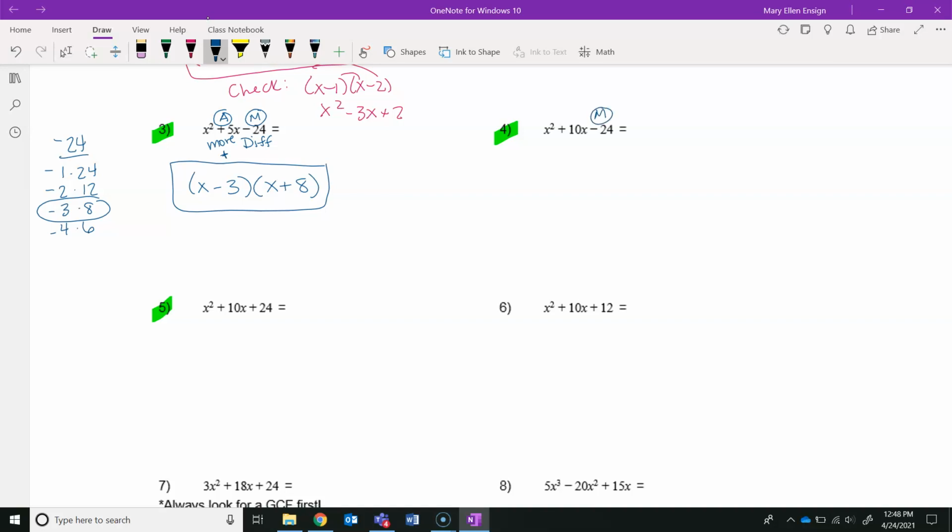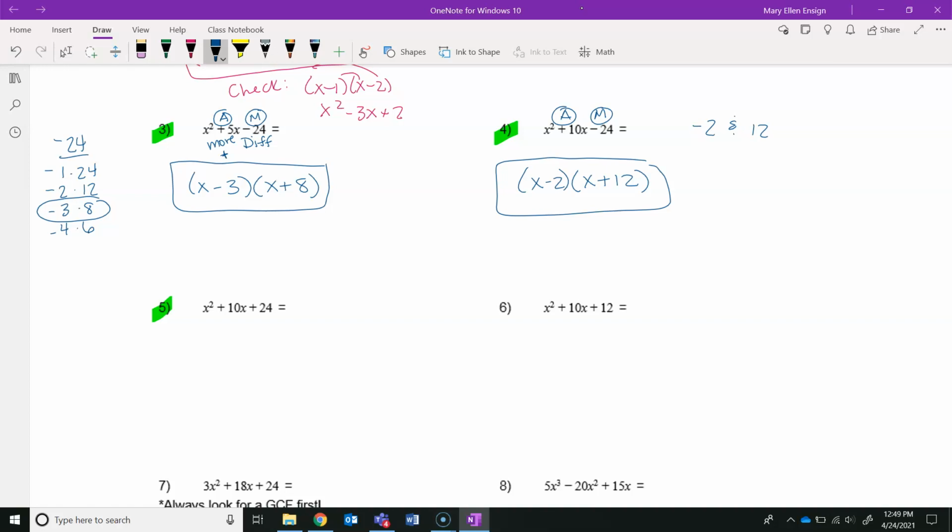And finally here, we're looking for two numbers that multiply to negative 24 again. Again, they're going to add to a positive. This time they're adding to a positive 10. So notice that I'm looking at the same set of factors here, okay? But this time I'm going to use negative 2 and 12. So this is where you really want to check, and this is, as I was saying the other day, where that middle term is going to come into play, because in both of these, x minus 2 and x plus 12, your first term is going to be x squared, and your last term is going to be negative 24. It's just a matter of that middle term being different.